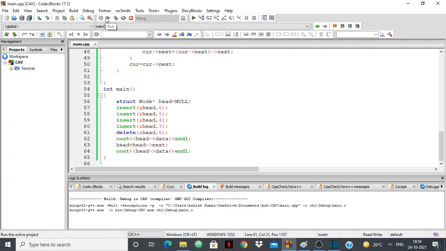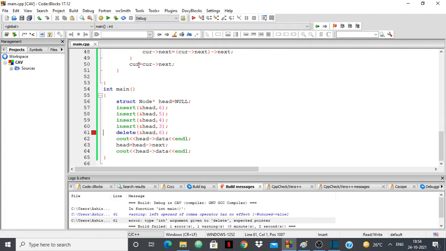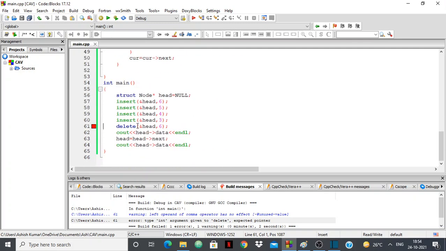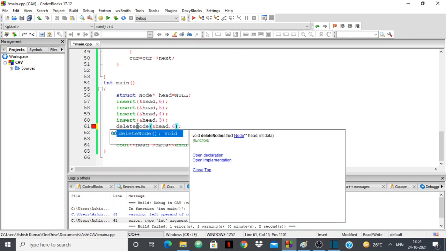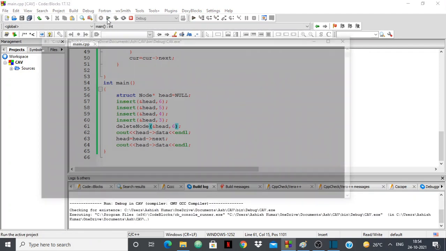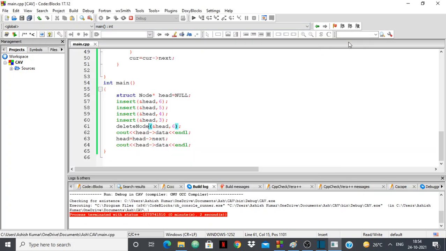So if I delete 6, 5 and 4 should be printed. Okay, the function name is delete node, my bad. Delete node. Okay, so 5 and 4 are being printed, meaning that 6 was successfully deleted.